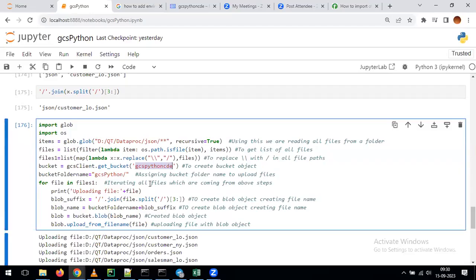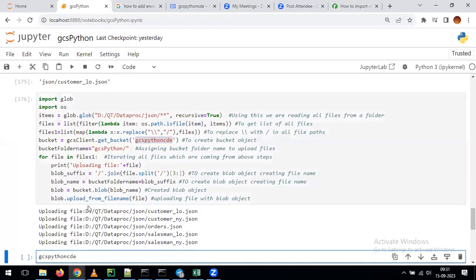Plus bucket? No. GCS Python CD dot show. Get bucket with print we can get. If someone is saying to use GS, or GCS Python CD dot show, what is the show only? By the help of show, what will happen? Whatever the files we have, no, it will not display. So in Python we cannot do the operation with the help of show.